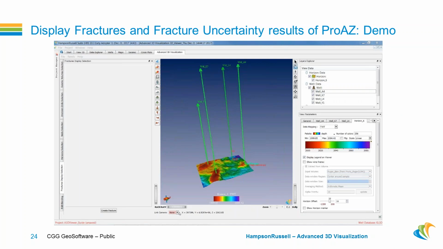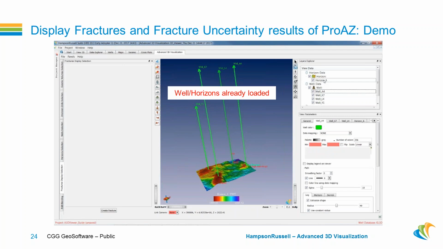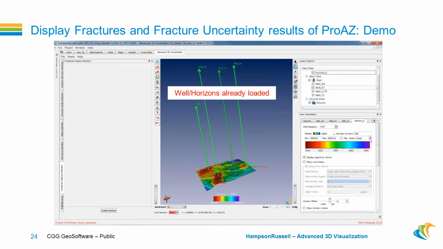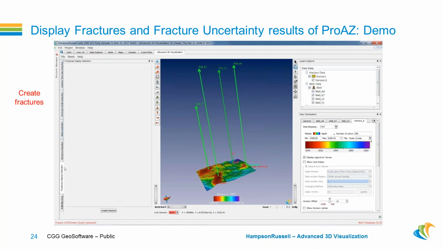To do that, we run this advanced 3D visualizations. I have loaded the wells and the horizons. I want to create the fractures. To create fractures, there is an option there, the fracture display section.